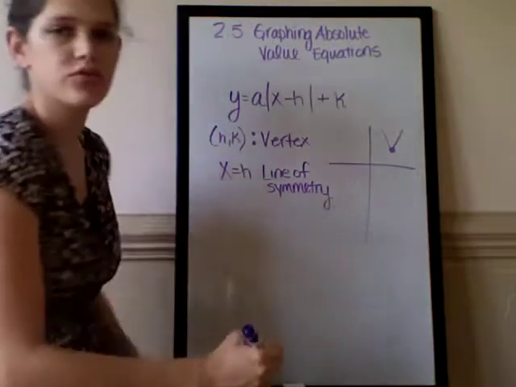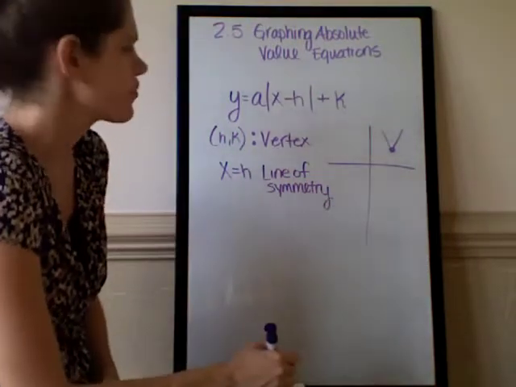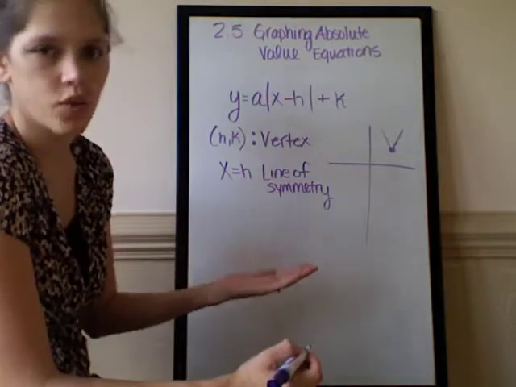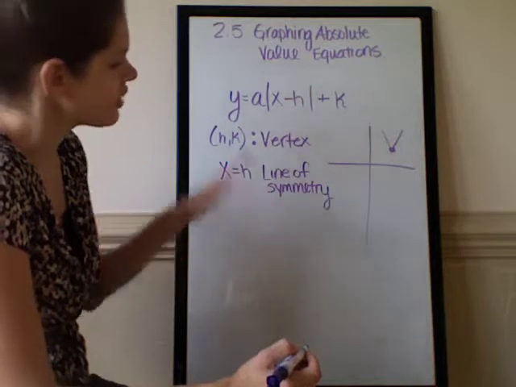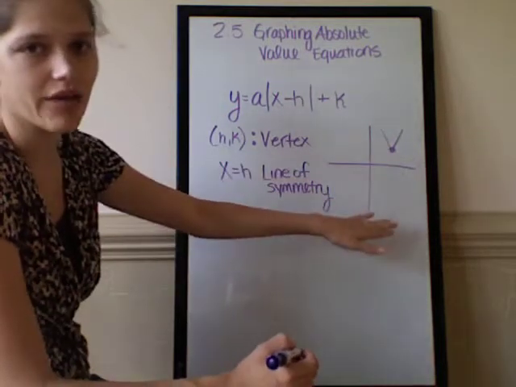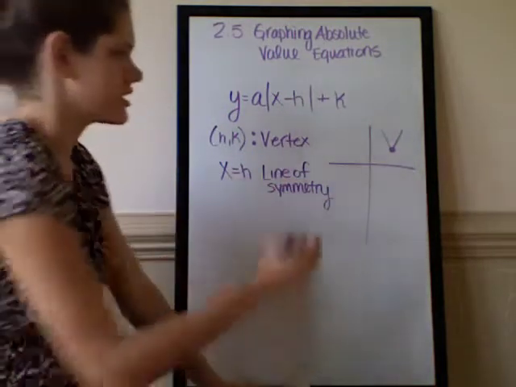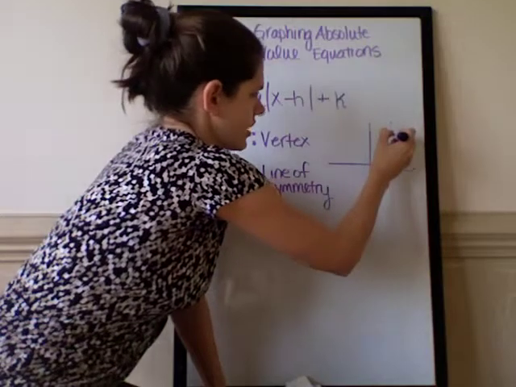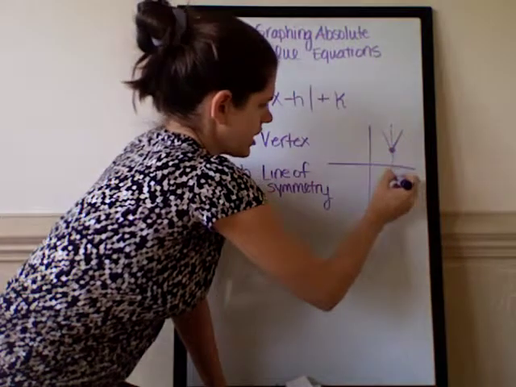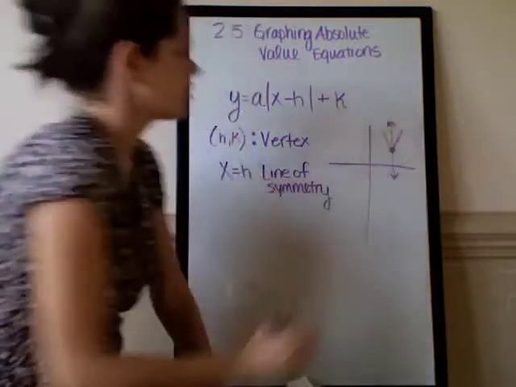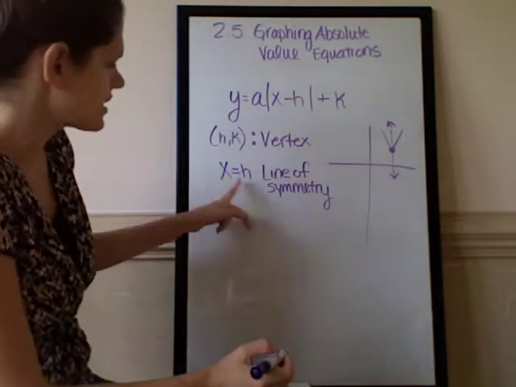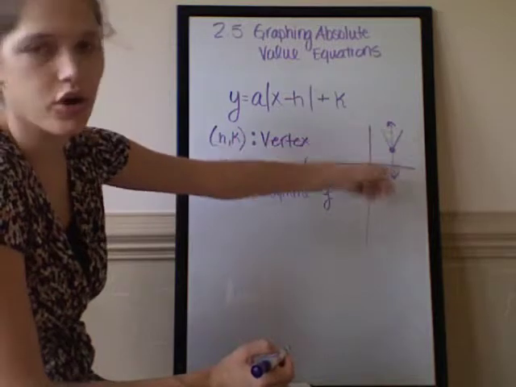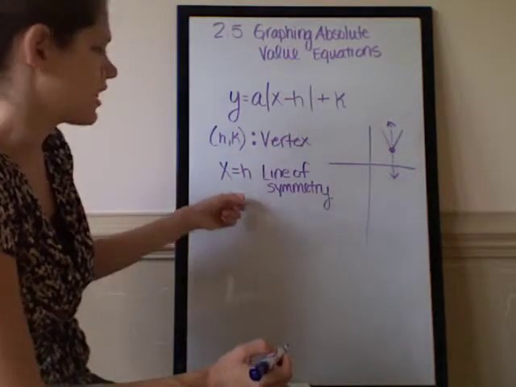If you think about the word symmetry, that's symmetric. And that means that what happens on one side of the line is symmetric to what happens on the other side of the line. So if I was to draw a line on this graph, where would it mirror itself? That would be right here. If I drew that line, it mirrors itself on each side of that line. So x equals h, which is part of my vertex, is my line of symmetry.